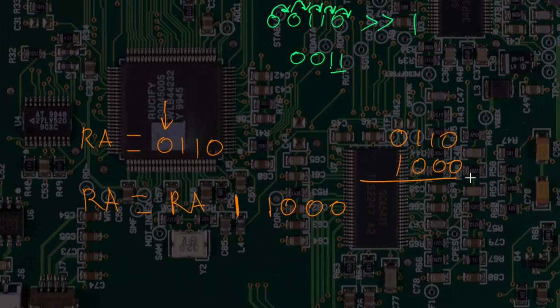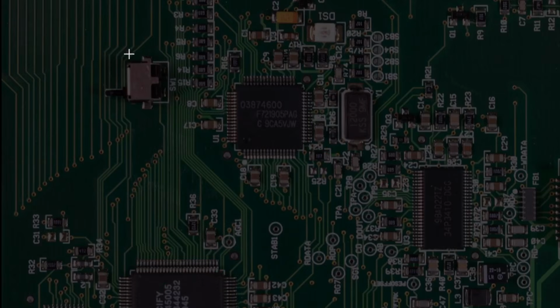So in this case, we'll basically be grabbing what the register already had, and we're ORing it with this value. When we OR, we're not disturbing other values. So this will become 0, this will become 1, 1, and then our value that we want will be placed here. So the end result will be 1, 1, 1, 0. There's also a shorthand to write the same code here. So we take RA, we do pipe, or equals our number. So the shorthand is the same as the one above.